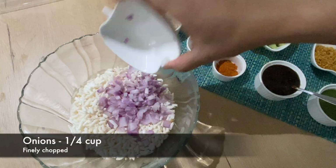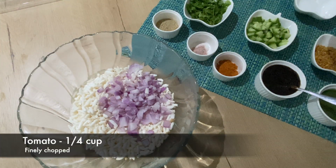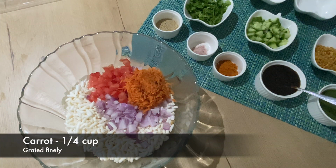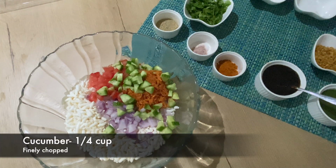Onions finely chopped 1/4 cup. Tomatoes finely chopped 1/4 cup. Shredded carrot 1/4 cup. Chopped cucumber 1/4 cup.